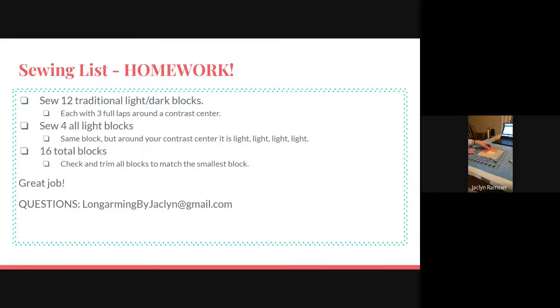If you get lost in your homework, reach out on the Facebook group. So you go to the Facebook page, which is facebook.com/longarmingbyJacqueline. You go to groups, and there's the LBJ, which is Long Arming by Jacqueline, Beginner Quilting Bee. And that is the group for this. That is a great place to ask questions, because somebody's going to be on Facebook and see you asking for help. Or you can brag book. Or you can say, I don't know, what do you think of these colors? And they'll be like, it looks like a weird 70s kitchen, Jacqueline. Why'd you pick orange and beige? Or whatever. They'll say something constructive and positive to you. And we'll do it together.